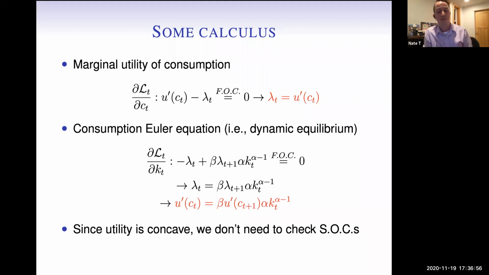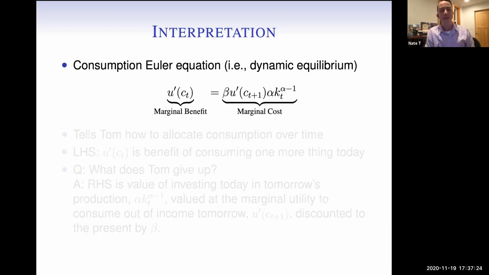Well, another simplifying assumption here is utility was concave, and so we don't need to check the second order conditions. We always learn in calculus to check second order conditions to make sure this is actually a maximum, but we don't need to do that here given our assumption about the utility function. So this equation describes the maximum to this optimization problem. It has an interpretation in economics. If you've had an economics class, you have supply equals demand. The supply curve can be thought of as a marginal cost curve, and the demand curve can be thought of as a marginal benefit curve, where these two things are equal at the equilibrium.